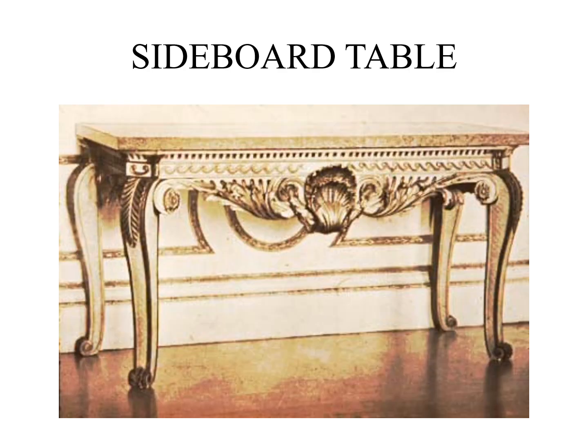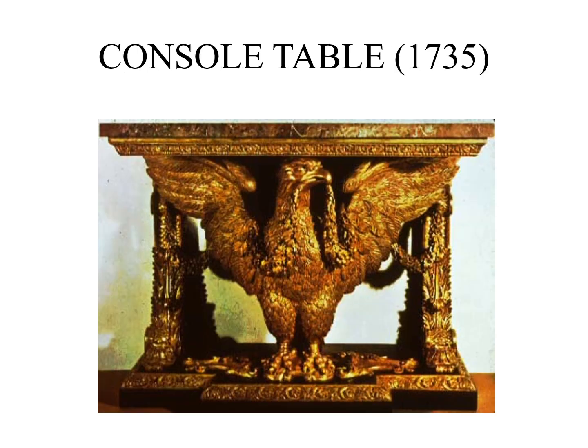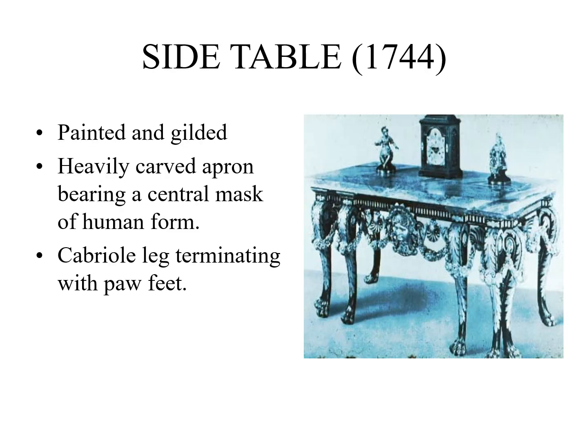During the Georgian style, the sideboard table was a new and important piece used in the dining room. This ornamental piece was used beneath mirrors and between windows. As evidenced in this slide, side tables displayed great freedom and variety of form. Some of the more extravagant examples may be regarded as works of high relief sculpture rather than furniture.